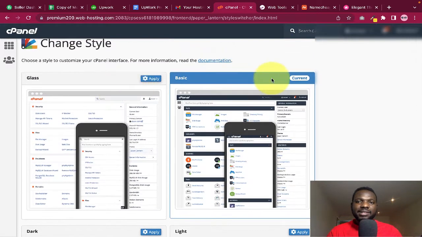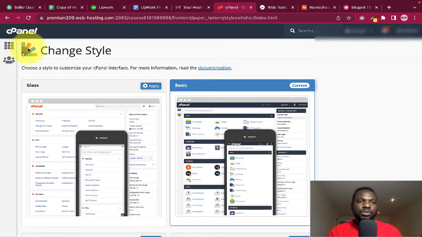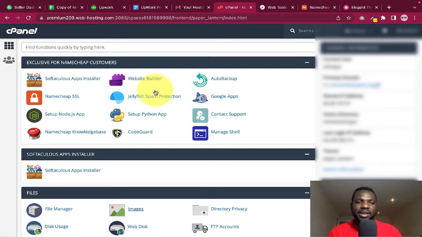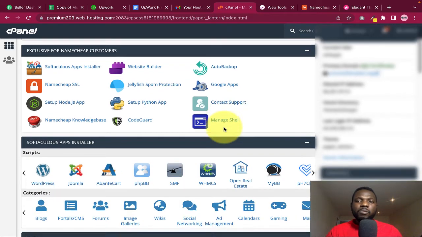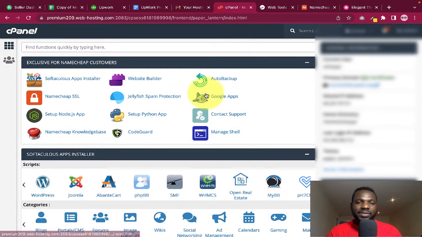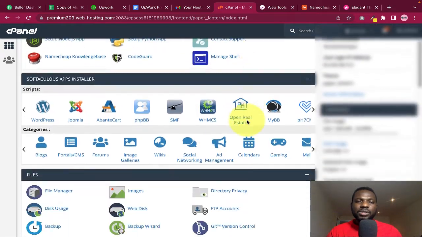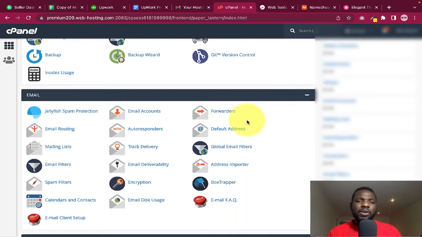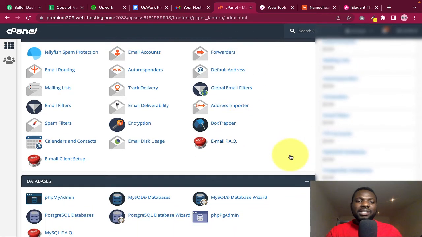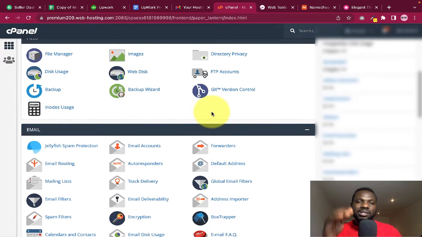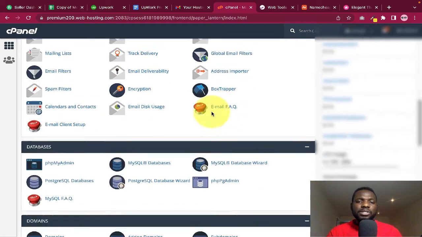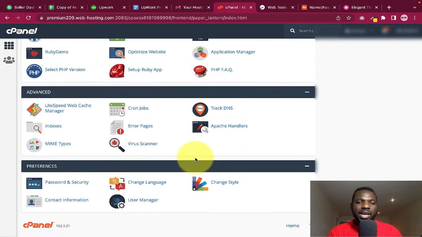you will see that it's saying this is the current style. If I go back to cPanel, you'll see this is the style here. Everything we want to do here is also similar to the one that we're seeing at the other side. Although I like this particular style, probably because this is the one I was used to, let's go back to the one that we have.